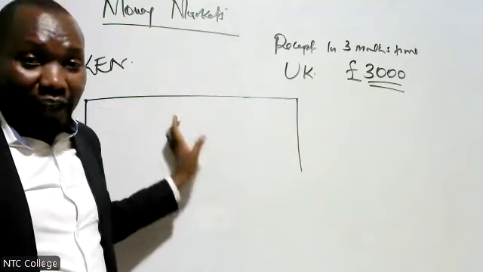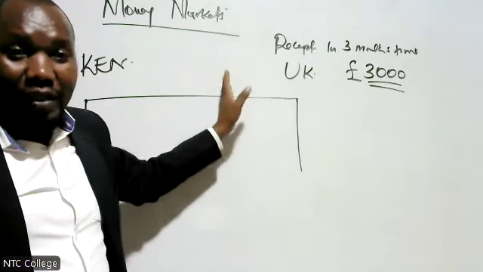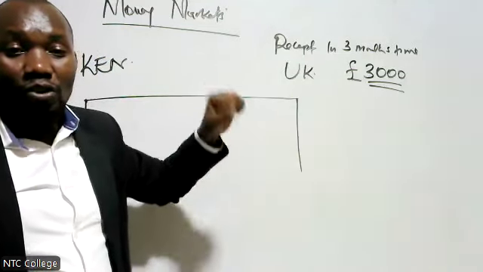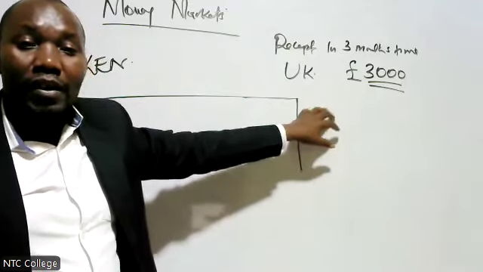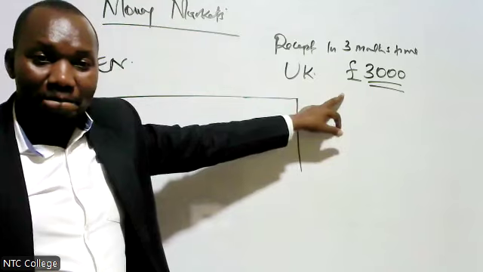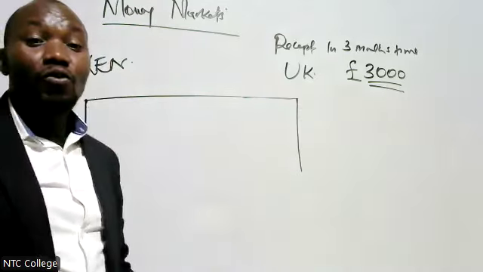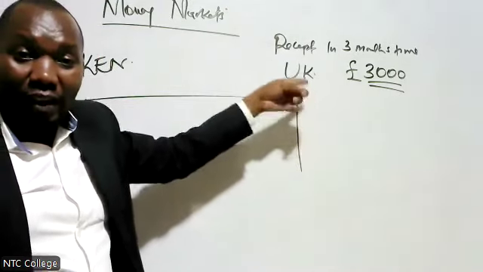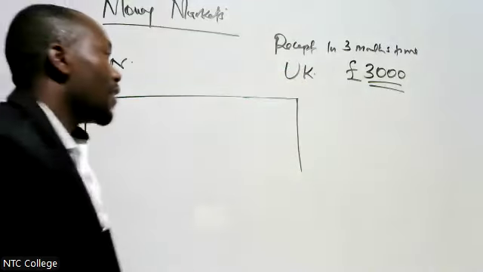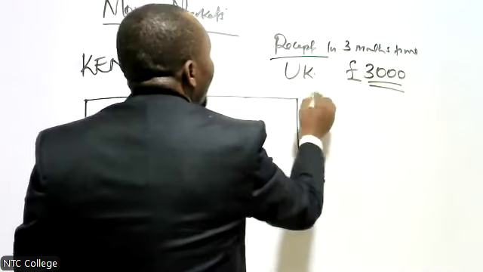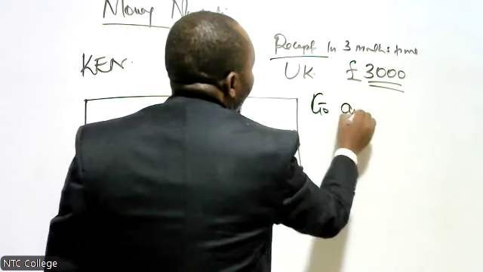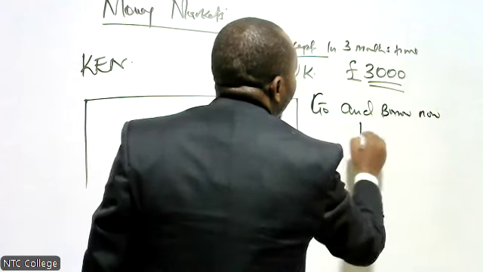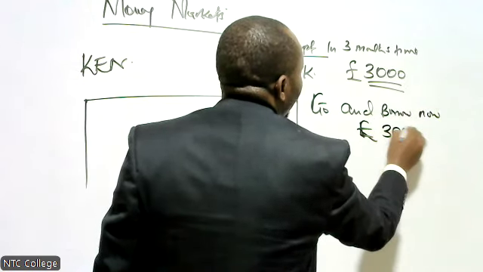I will leave Kenya, nipande Kenya Airways and go to UK. Nikifika huko, I'll tell them, I want to borrow now 3 million. No, 3,000 pounds. So you go and borrow amount that is equivalent to what you're going to receive. Unaenda kuborrow sahi with the current rates. So go and borrow because you are expecting a receipt. Go and borrow now. How much? Amount that is equivalent to 3.